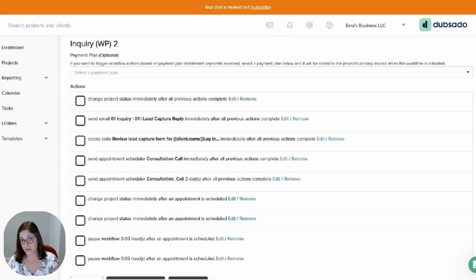So what you can do is create 2 schedulers. You can see there's an underscore here. That's the only difference between them. The confirmation email and reminder emails are all the same, but this one is going out 2 days after this one.